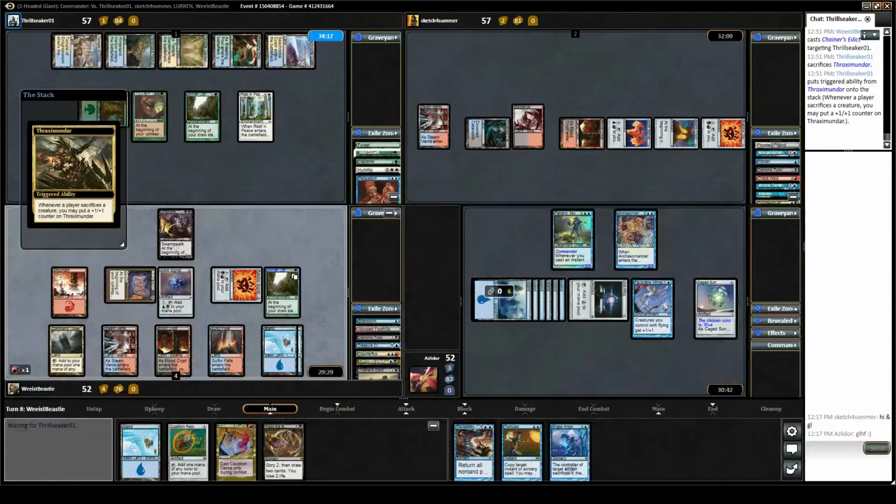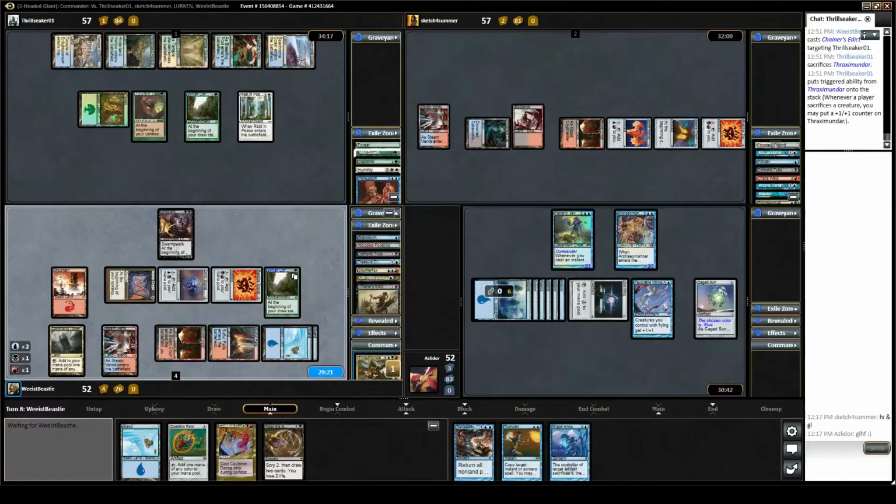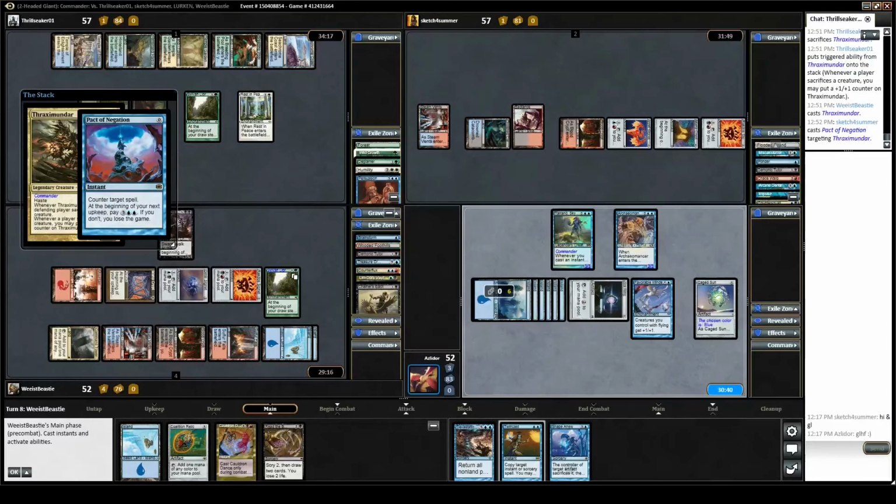Oh, that's funny. It triggers the Thraximundar. Okay. Come home. For 9? Hey, man. You gotta do what you gotta do. Luckily, he has haste. This is gonna put him, I believe, at 15. Yeah, 15 commander damage. Oh, the pact.